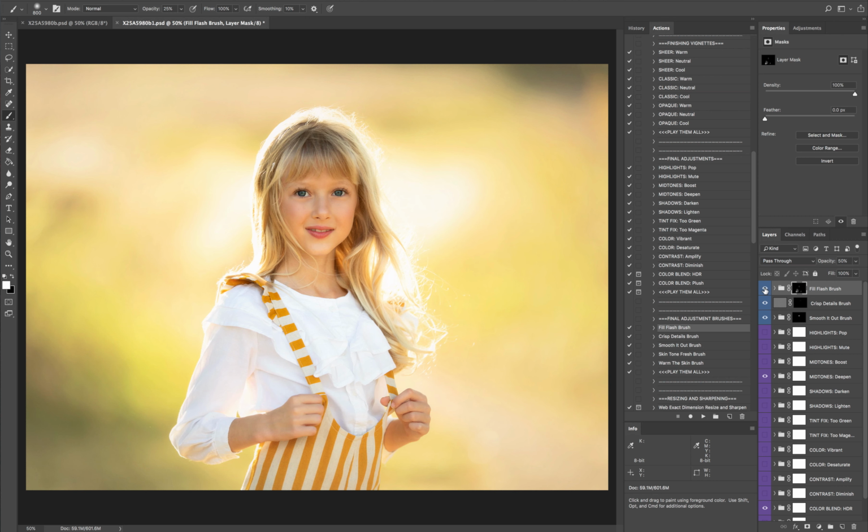Like I said, on her face, it's a little too much. You can see me going on and off. So let's just bring the opacity down. And let's see what Skin Tone Fresh does. Make this big in just one. Try to pop. Come down here and play it on our arms. And then warm the skin. This one, you kind of have a gray area right here because it's in a shadow. This is another good brush to come in and just bring some life back into the skin.